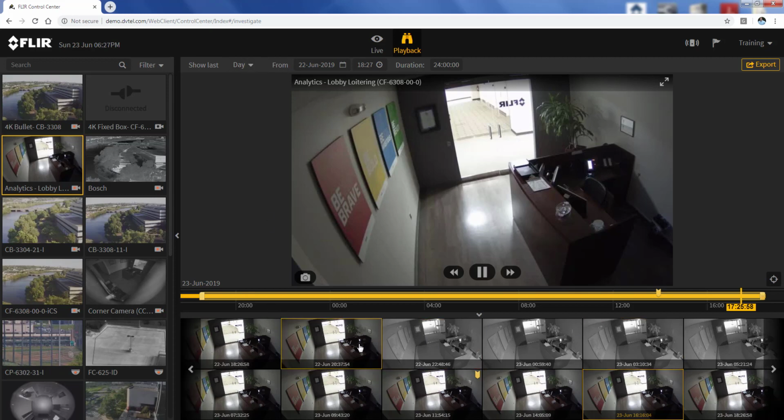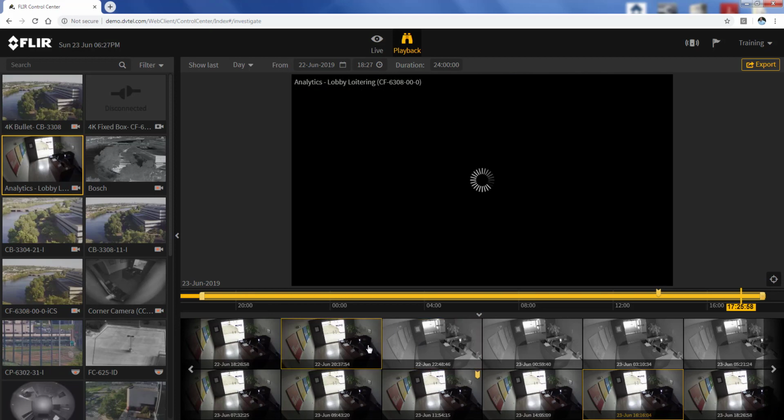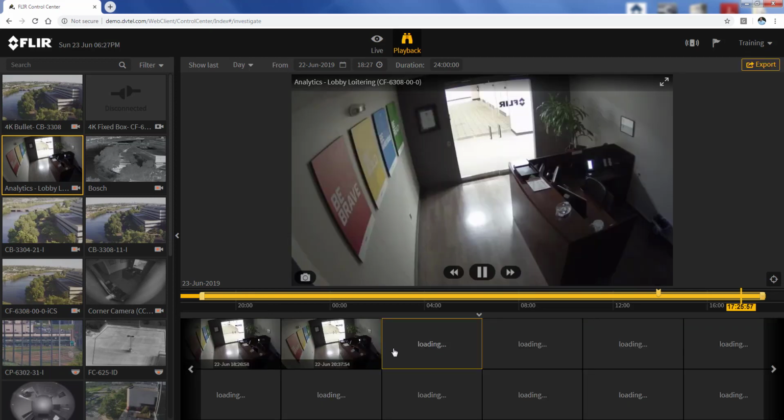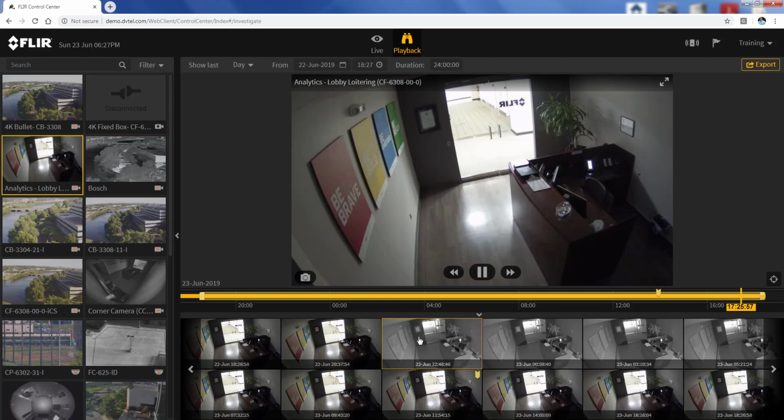But what if we were trying to figure out when the camera itself went to night mode? Oops, again, I clicked on it. You can see it occurred between here and here, right? Again, the car could be missing from the parking space. All I have to do to drill down is double click on this one right here, and it's going to put this one in the top left, this one in the bottom right, and spread out evenly between those two spots. So let's go ahead and do it.